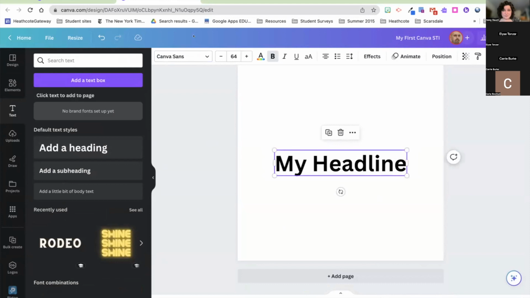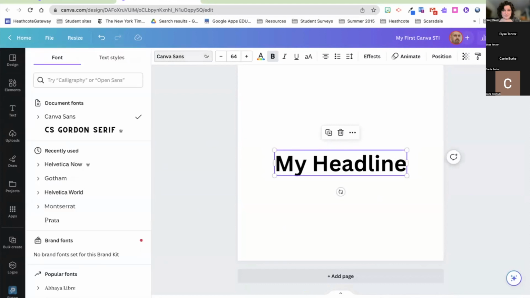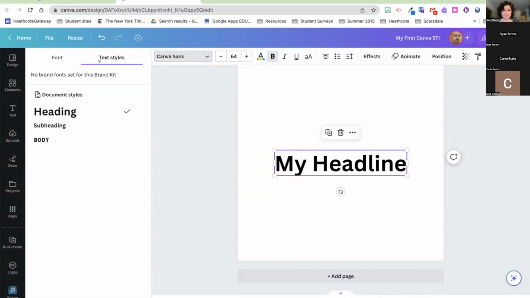Now, with my text, there's a few things I can do. I can choose different fonts. The text styles are somewhat limiting, but there's a reason for that. These are the basic headings, subheadings, and bodies, because it wants to support accessibility. Things like shadows often become difficult for screen readers to read, but there's a way to fake it and work around it.